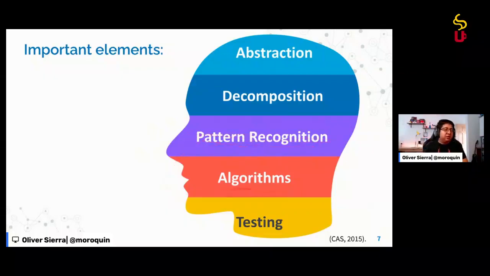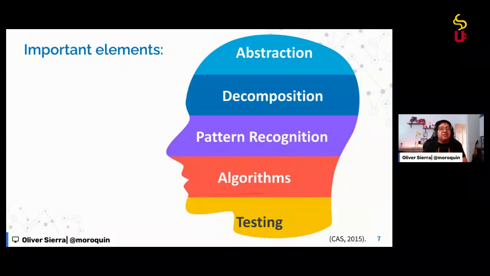Then we have algorithms, because this is the easiest part. We have the whole problem, and right now the problem is in little pieces. So we solve each tiny piece. It's very simple, because the algorithm will be simple. And when we mix everything together, every algorithm will be simple.